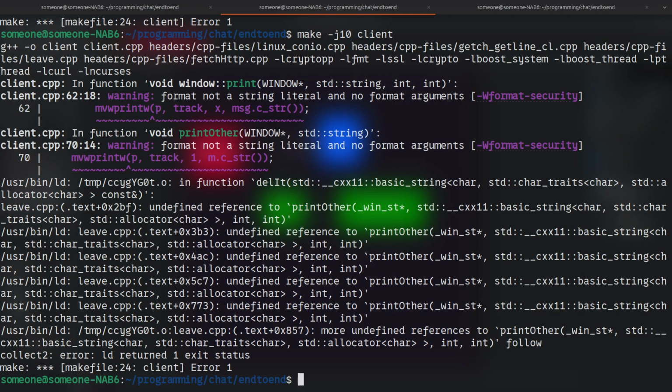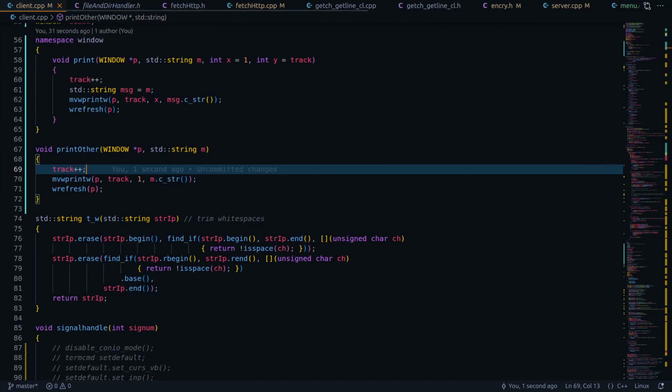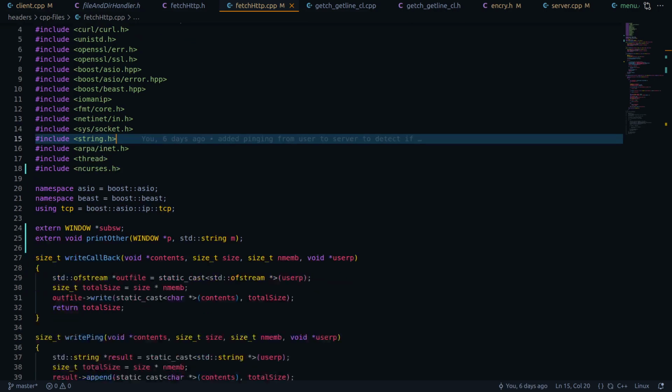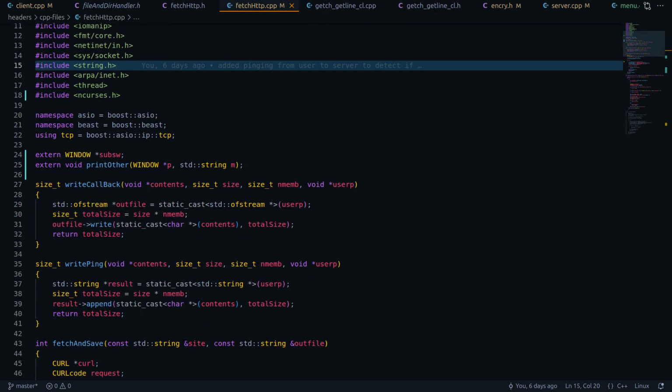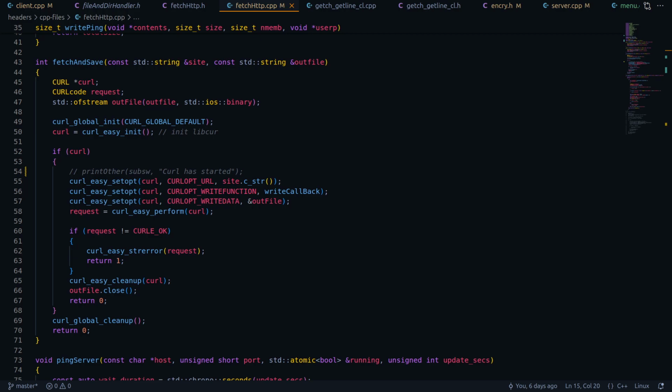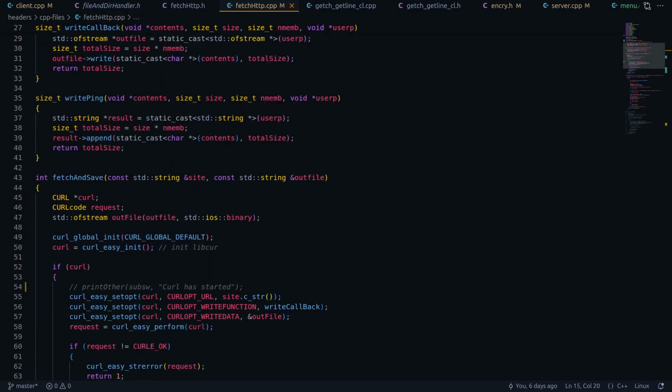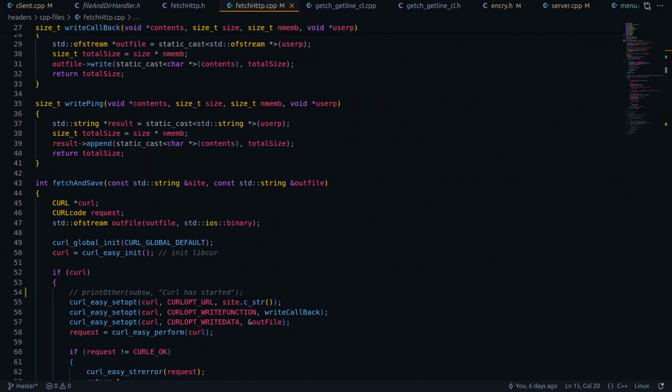Undefined reference to prints. Hmm? That's in the leaf.